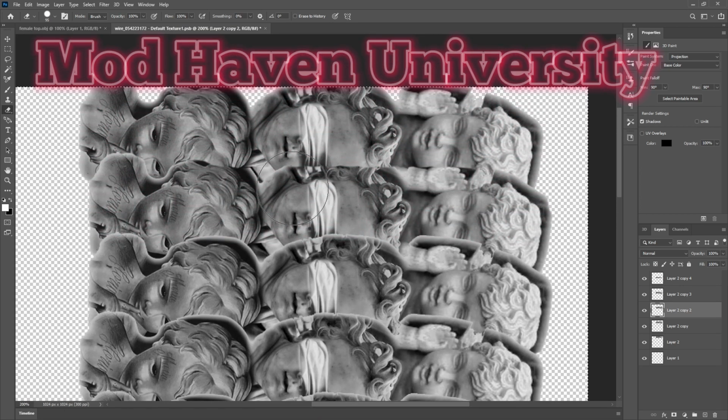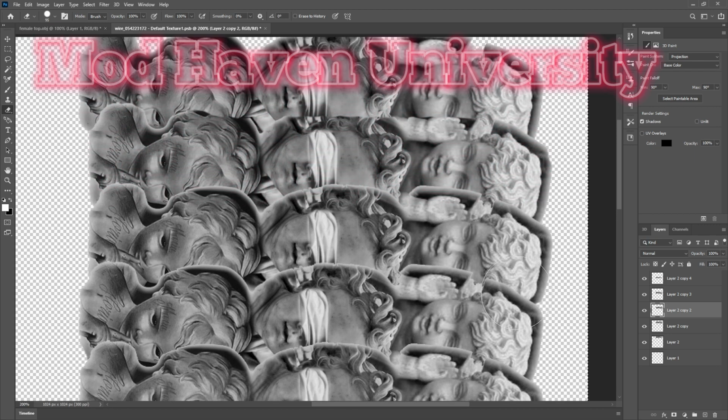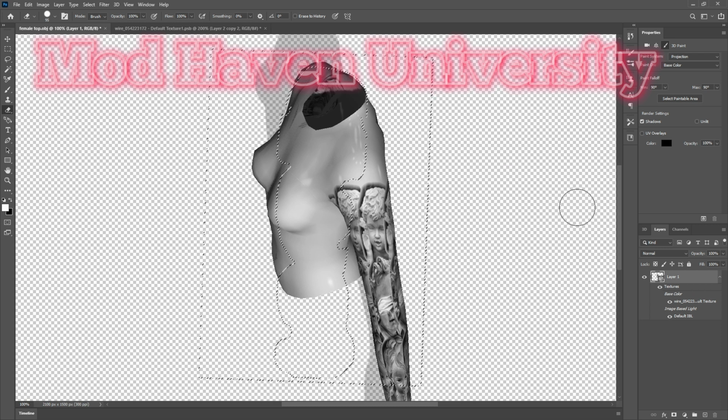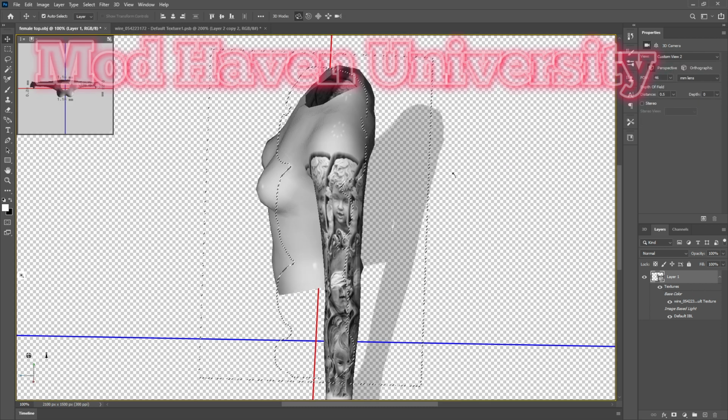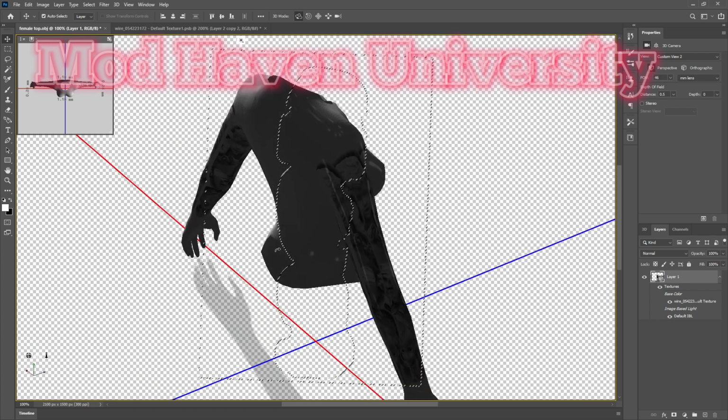All right, so I've gotten rid of all the lines that were there, hopefully, and I'm just gonna preview my OBJ. Okay, so all those lines are gone.